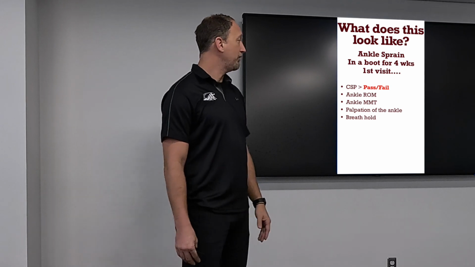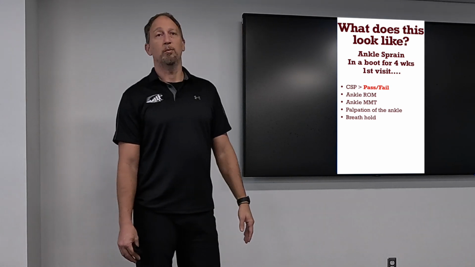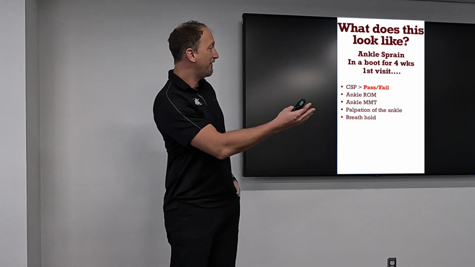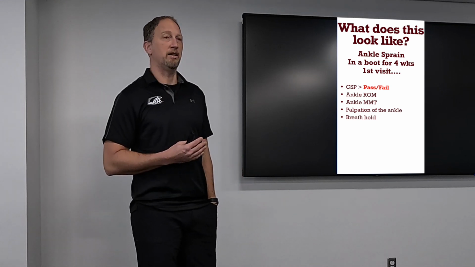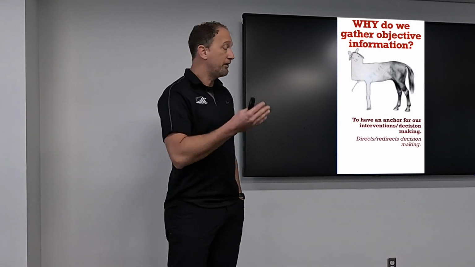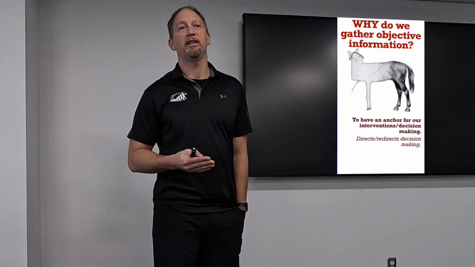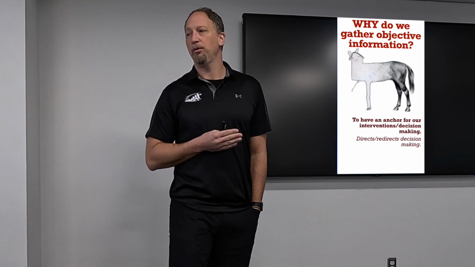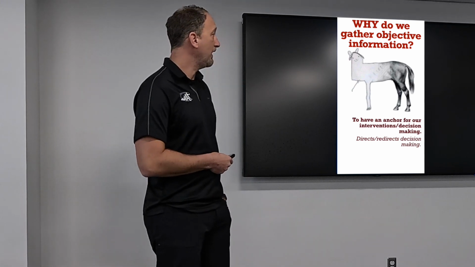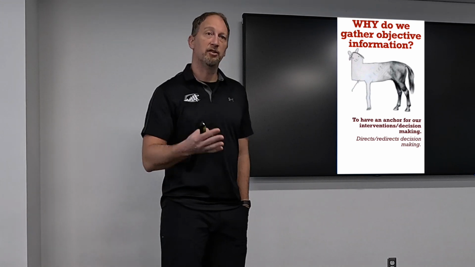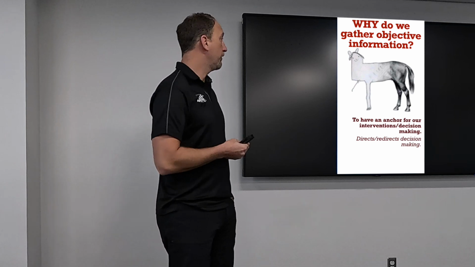The other side, the mastery side of this, we gathered the objective data to have an anchor for our interventions and our decision-making. It redirects our thought process because we're gathering feedback from everything that we do to help us tighten up that OODA loop spiral. What does this look like? Same presentation, ankle sprain, boot for 4 weeks. They come in for their evaluation.